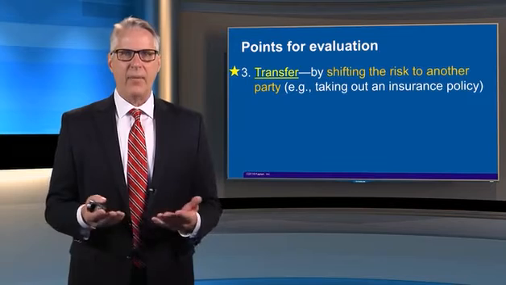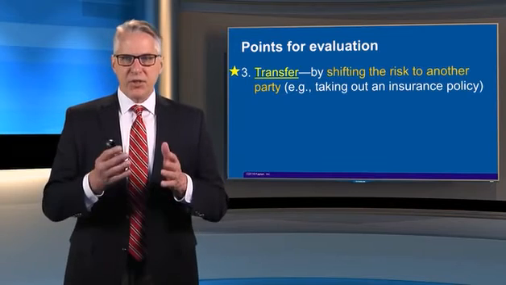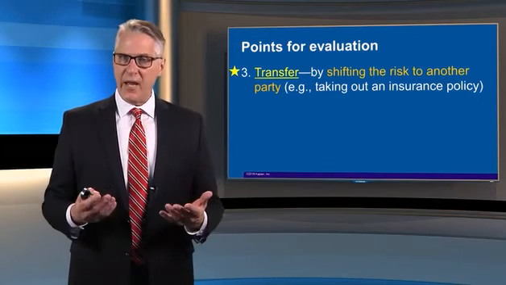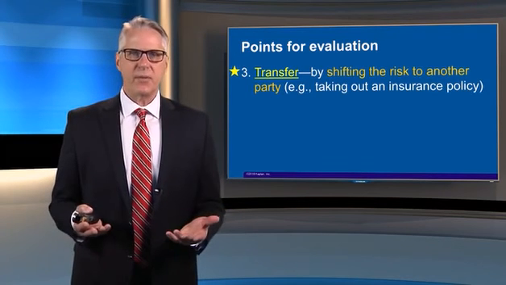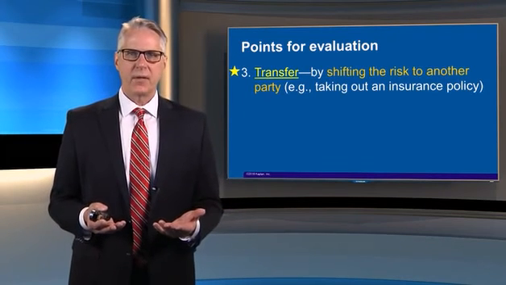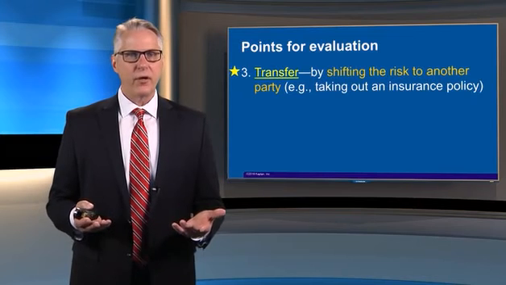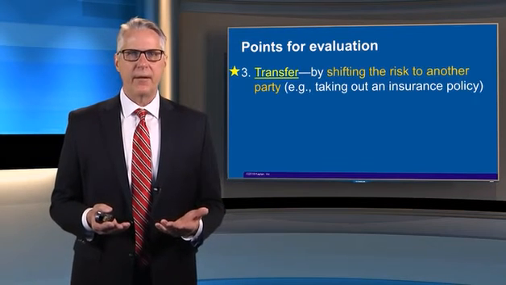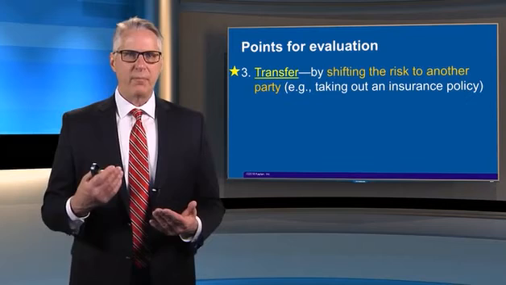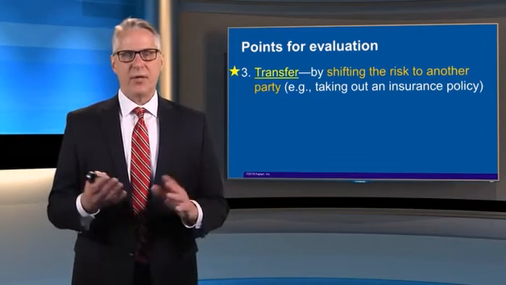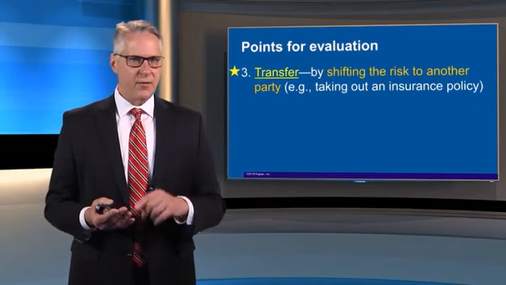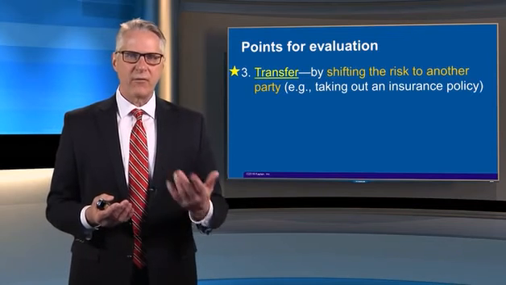You might make an honest mistake as a real estate agent. And there's a thing called errors and omissions insurance that you can buy. Your brokerage might have policies that you can buy into, or you can buy it yourself directly, and that covers you to an extent if you make a mistake. It doesn't cover skullduggery, fraud, and criminal activities, but it does cover mistakes. And that's transferring the risk to another.